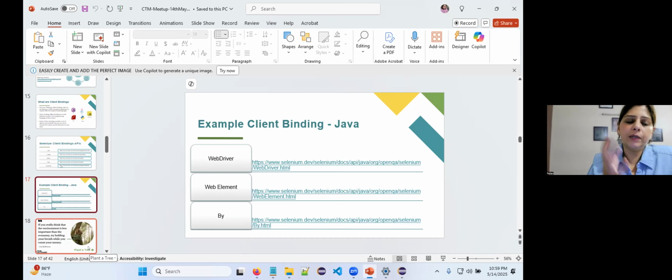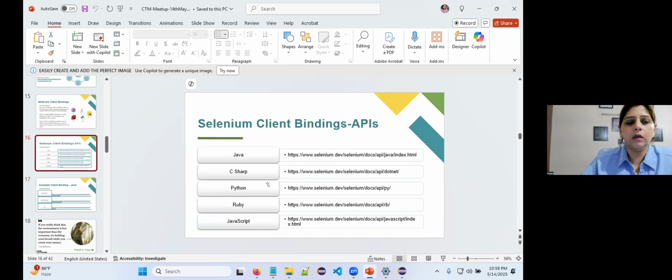So whichever application or tool you use to automate your browser and your web application for testing purposes, you will have to create an instance of the browser. You have to identify the element on which you want to perform an action. And to identify that element, you will need locator information. And I showed you the API for Java.